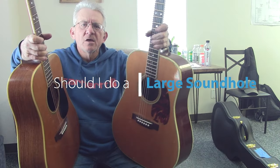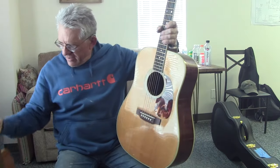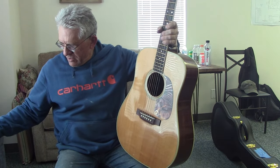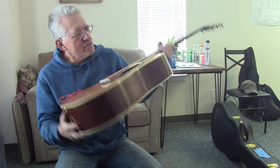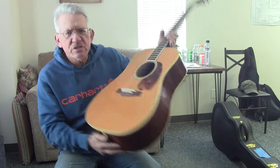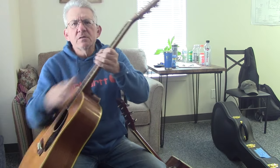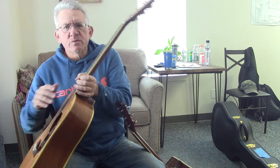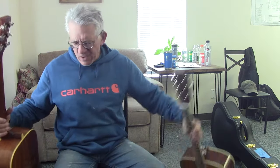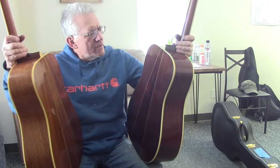Alrighty. We have two 70s D35s here. They're about as similar as I can imagine any two guitars being. This one is serial number 274, and this one is serial number 344. So this one is a little bit younger, but only about a year. They're both 70s. They're both Indian rosewood.